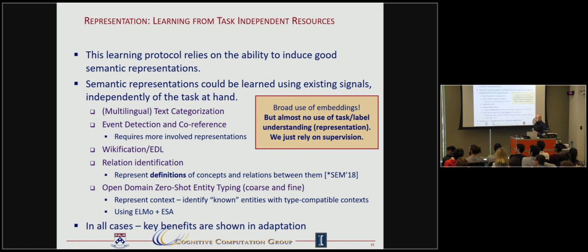Question before? So how much of the training data do you need to outperform the supervised system? Okay, good question, in fact. So we answered this question in the context of text categorization. We beat supervised learning if you train with between 1,000 and 2,000 labels per category. Once you have more than 2,000 per category, supervised learning is much better than what we can do with our dataless approach.